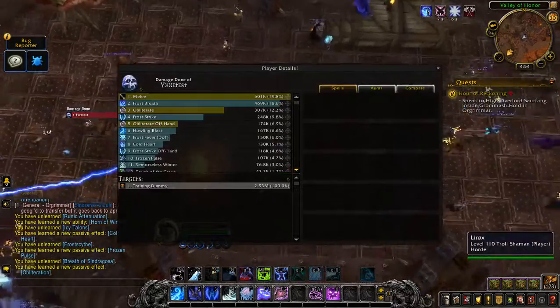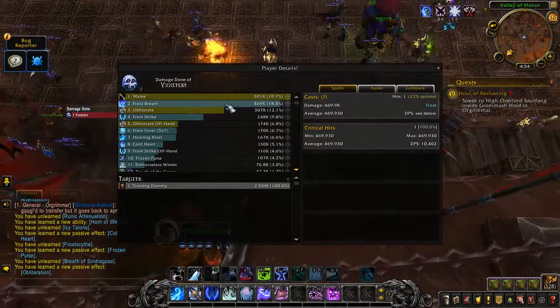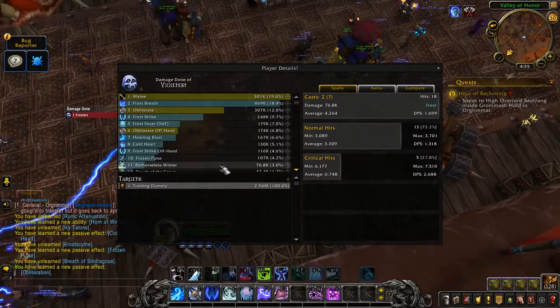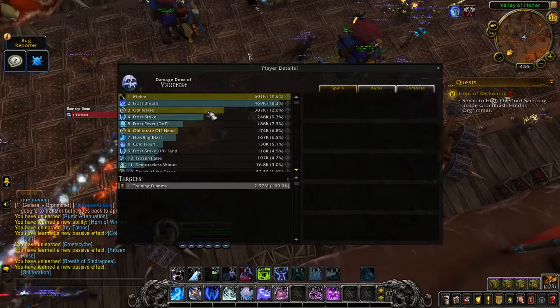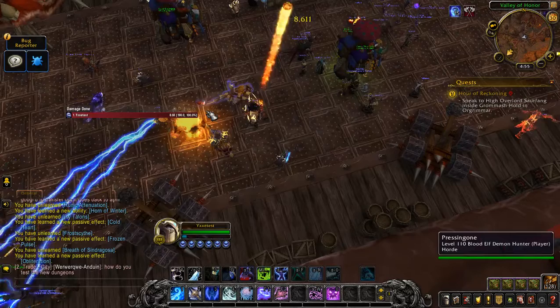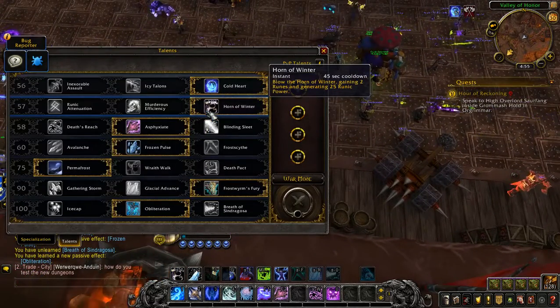Basically that was the burst. As you can see, melee and the Frostwyrm from Breath of Sindragosa did huge amounts of damage, and for the other spells you can see here the relative numbers. So basically you have many ways to play a Frost DK in Battle for Azeroth.